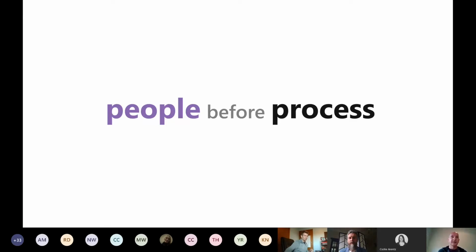I hope that you can see my screen, and if you can see people before process, then you are absolutely in the right channel, which is good. The reason why we outline that concept of people before process really goes back to the way that project portfolio management systems have actually been implemented in the past. It very much was more like process before people. And if you wanted to create a project, and if you needed to manage a project, you had to strictly follow these particular processes. Well, the world really has changed.